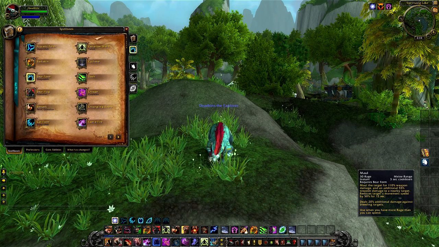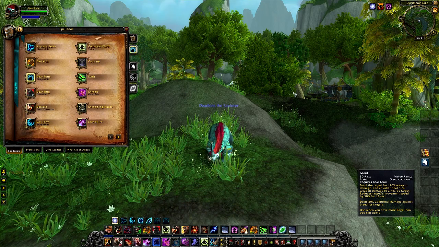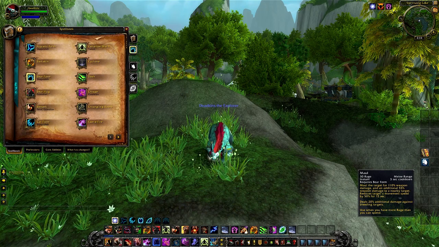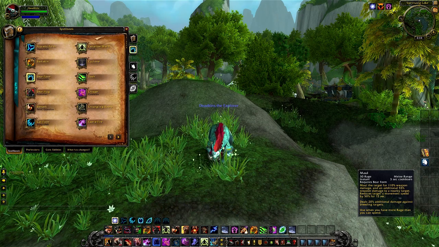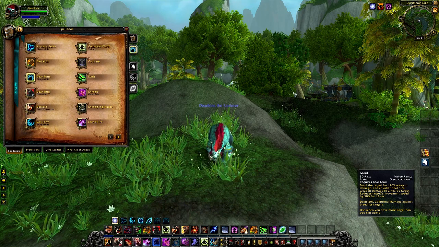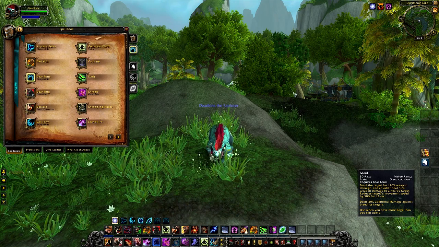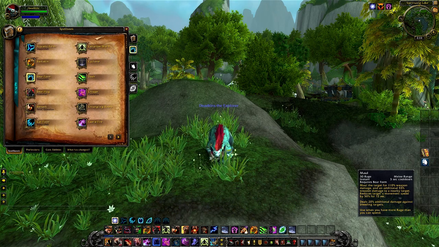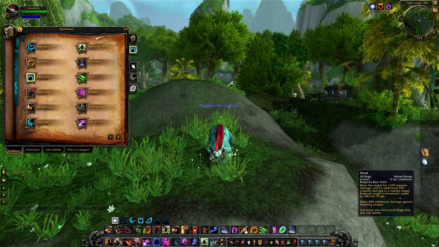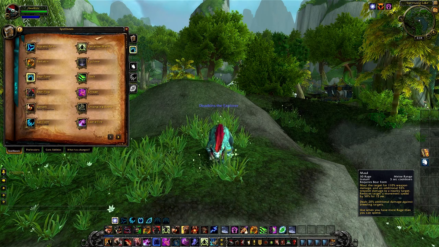Maul. Maul the target for 110% weapon damage and an additional 55% weapon damage to a nearby enemy, because we picked up the glyph, and reduces movement speed by 50%. Wait, no, excuse me. It causes more damage to bleeding targets. And you're supposed to use it when you have more rage than what you have to spend, so it's like Mortal Strike.